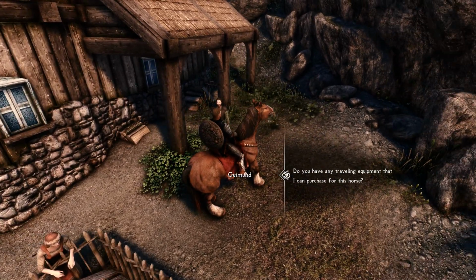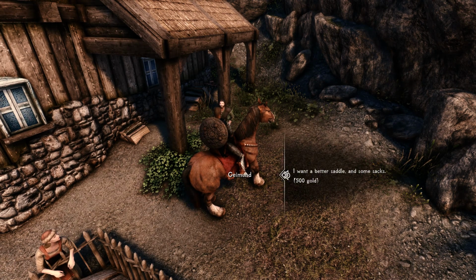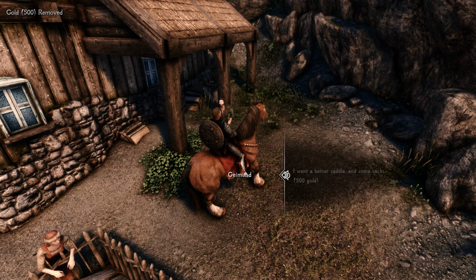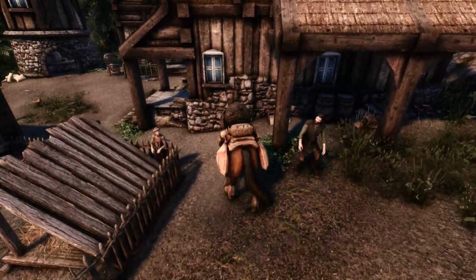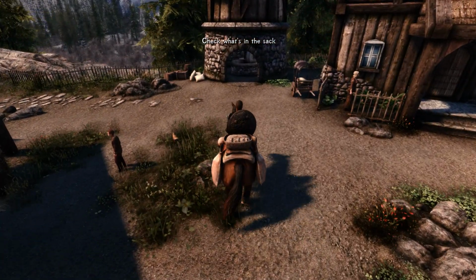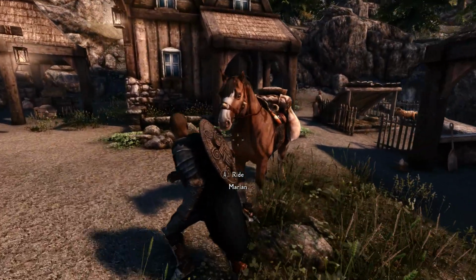Do you have any traveling equipment that I can purchase for this horse? Of course. I want a better saddle and some sacks. For that price? Sure. Thank you. Here, this is for you. Ah, nice. Okay. Thank you. So now I should have access to store things in my horse, so I don't get over encumbered and have to crawl around everywhere at a snail's pace.